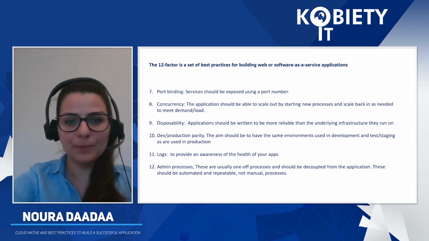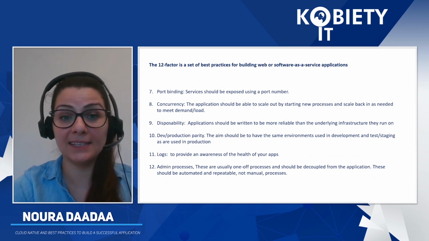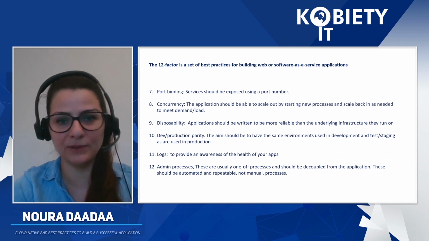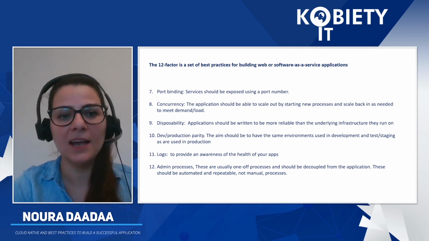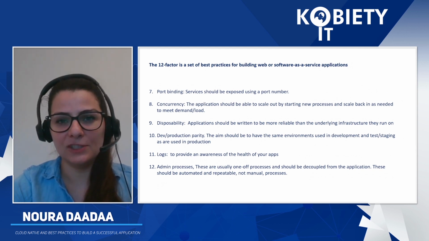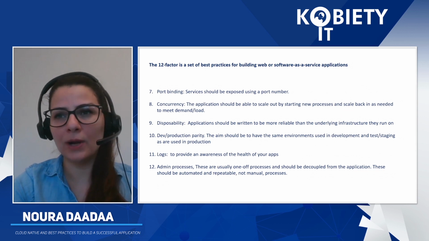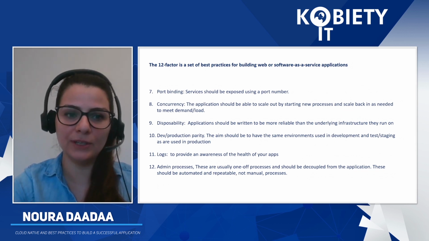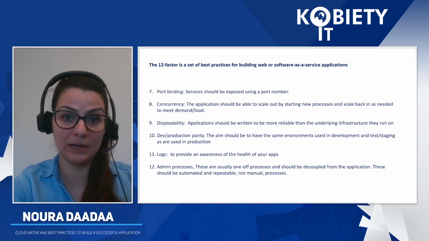The second group also summarizes the things that we need to expose. Here the requirement, or factor number 7, is port binding. Basically, the idea is that every service is exposed by a separate port, so there is no overlap between the services. So you ensure that every service is exposed using certain ports, properly controlled, properly managed.